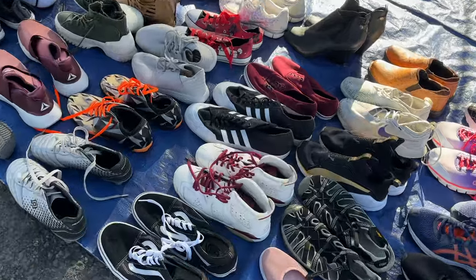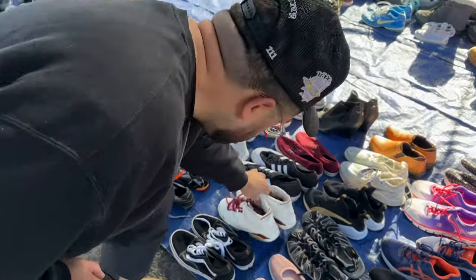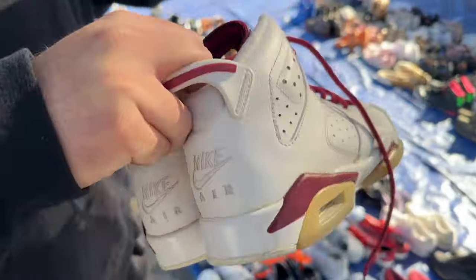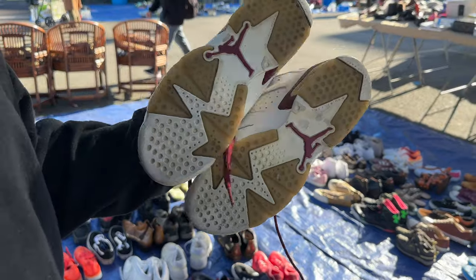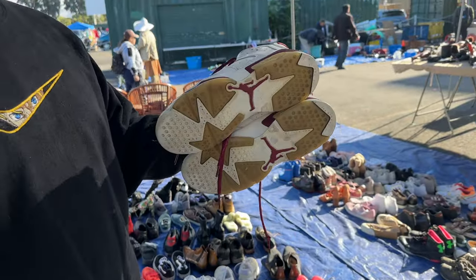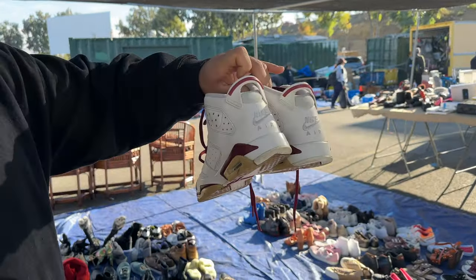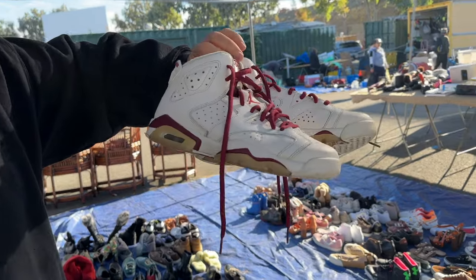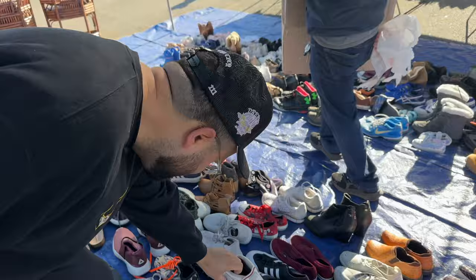David found some Maroon 6s in a GS size — pretty cooked though, size seven. If they were my size and going for like 20 bucks I would cop. For sure a personal pair. You don't have Maroon 6s? No man. I know what a sneaker head — but yeah, I don't know how much they're asking, but it's kind of cool to see.